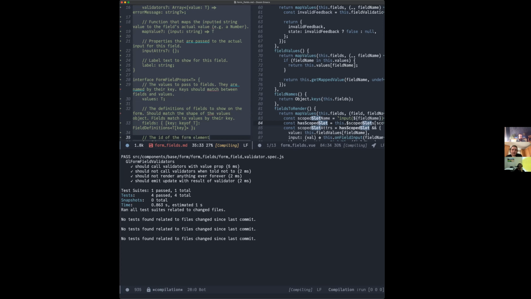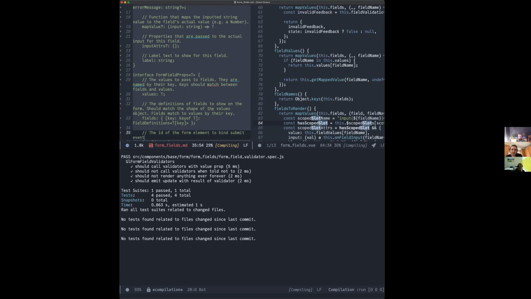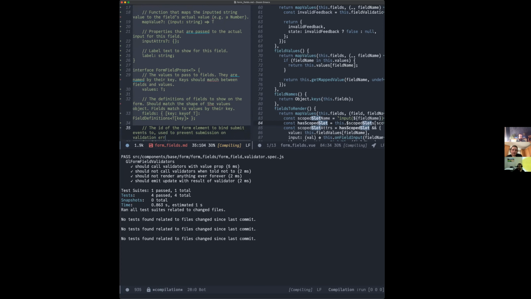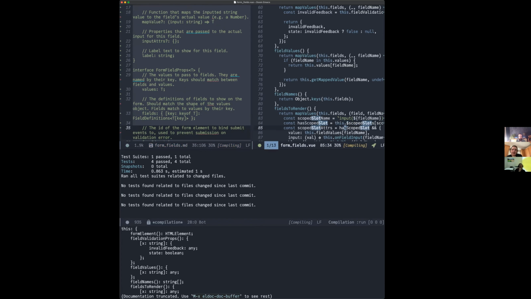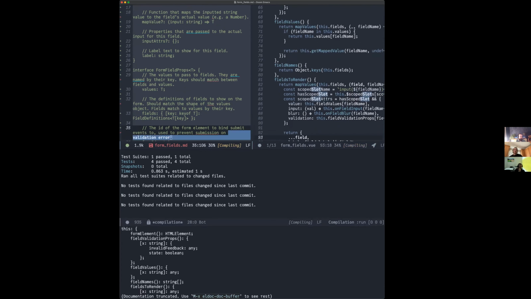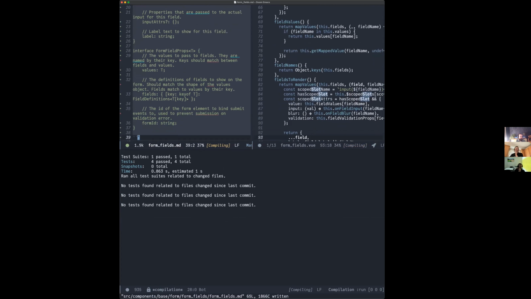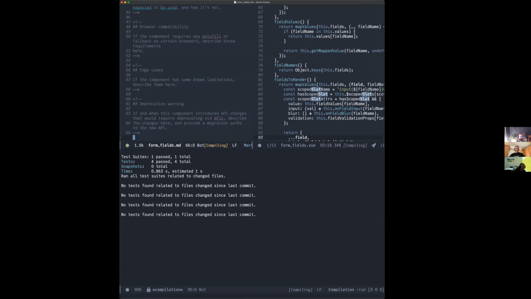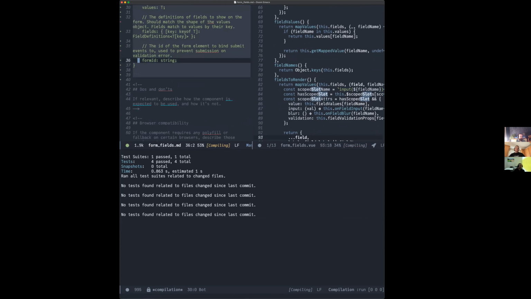The form element. Is that all the ID is good for? Yeah, I think so. Yeah, that's great. I don't like the wording so much of these two, but show by example will probably be easiest.